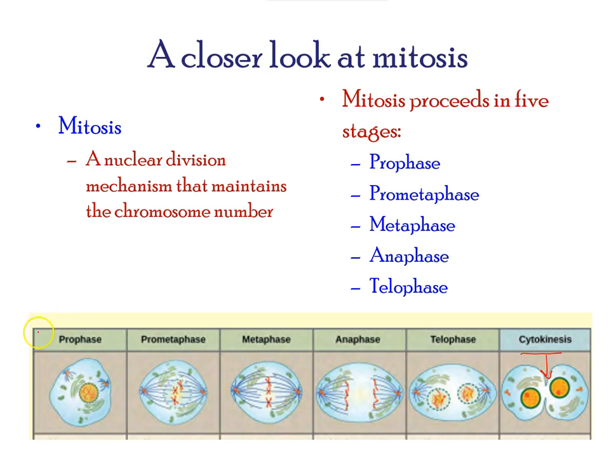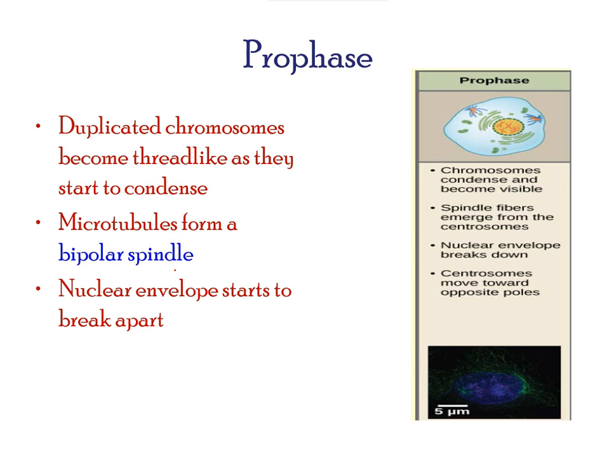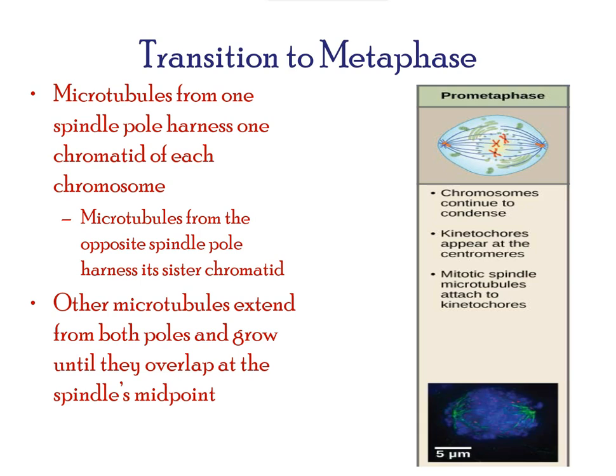and two new cells. Prophase is the first stage of mitosis, in which chromosomes start becoming visible and condense to take fibers. The nuclear envelope also starts breaking down. Centrioles move towards opposite poles. Chromosomes continue to condense and also anchor to these microtubules, forming a spindle arrangement where chromosomes are attached by the centromeres, which are constrictions in the middle of the chromosome that help it anchor to the microtubules.